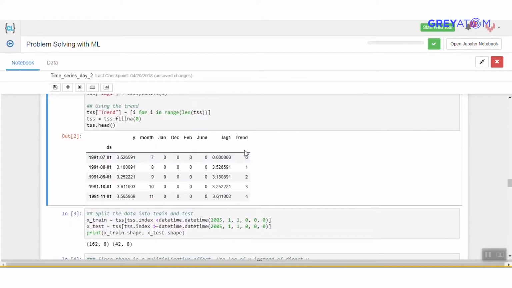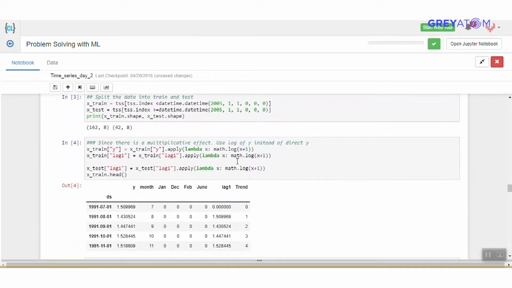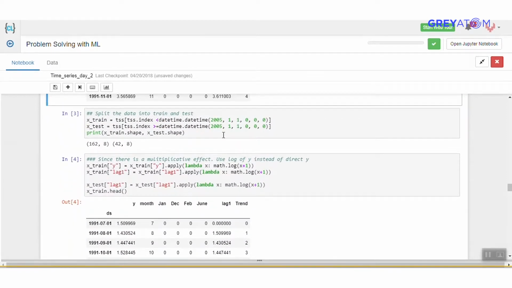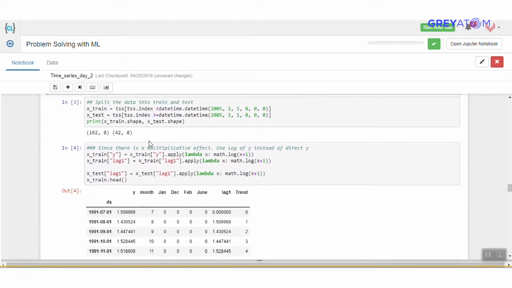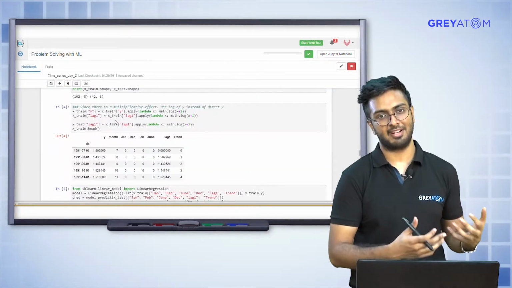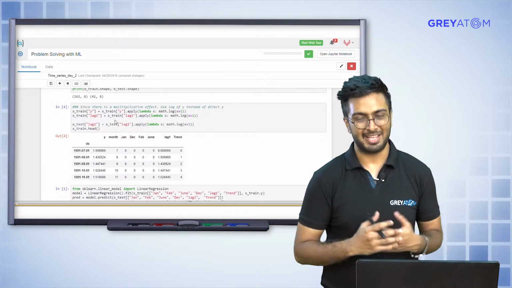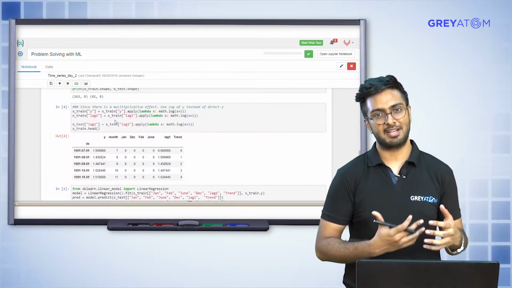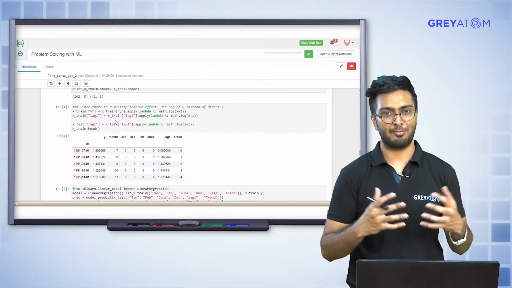are using your lag features to predict your current values, right? So yt-1 is one of the independent features which you are using to predict yt. The problem with that is that there's an error while predicting yt-1, and that error kind of gets multiplied every time you are trying to predict yt. So the error in case of time series prediction is multiplicative, so you want to reduce that.